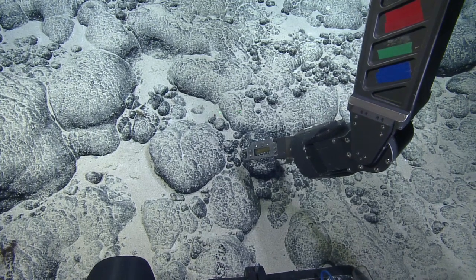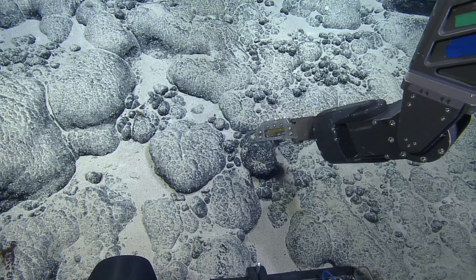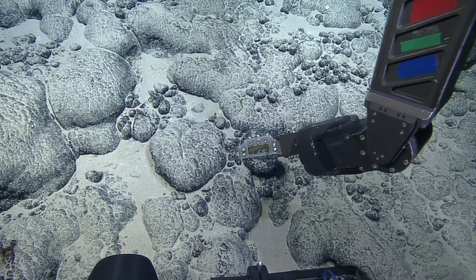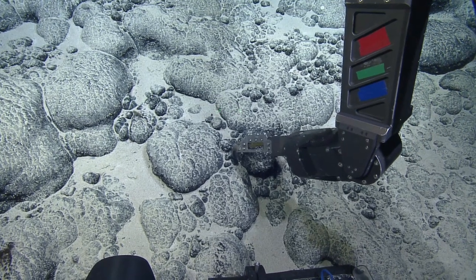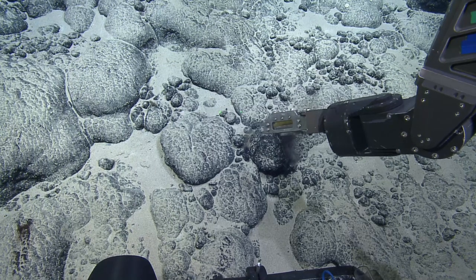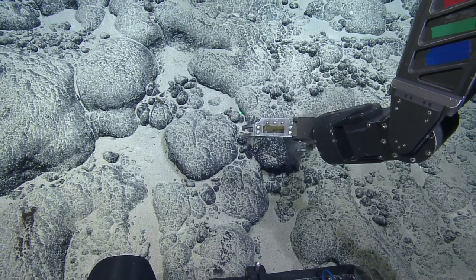Get in there. Yeah, we may have to find a talus pile. This may not be the best. These sheet flows. Let's see if I can really get in for it. It started to move. Yeah, we can keep going if you want. Let's wiggle it out. Let's wiggle it out.